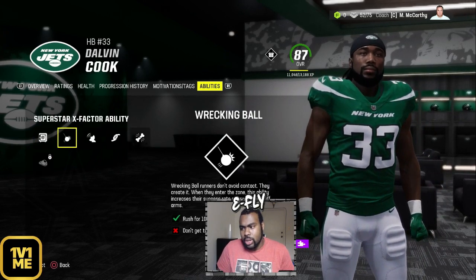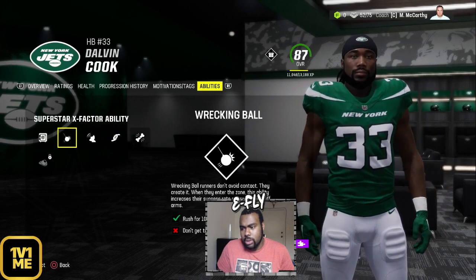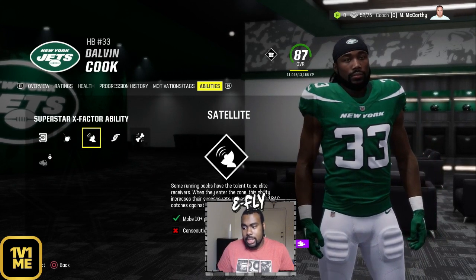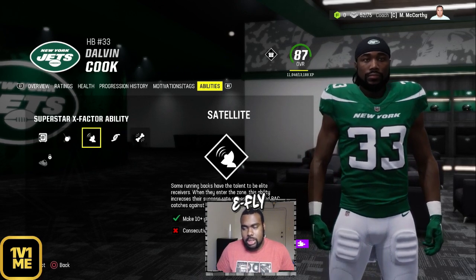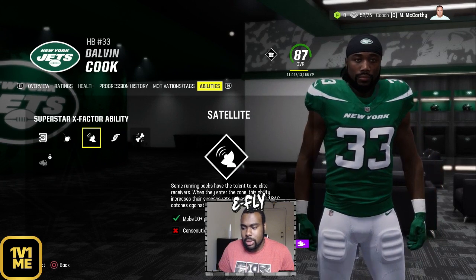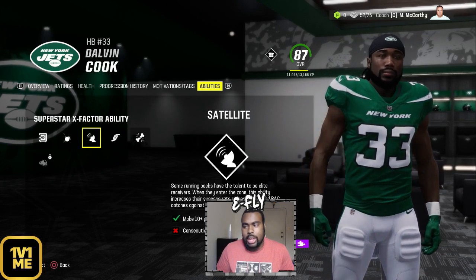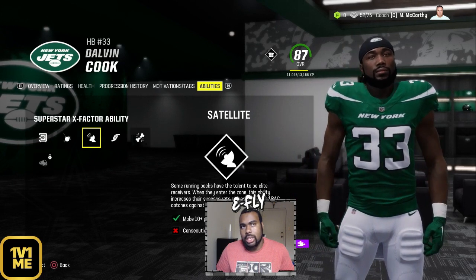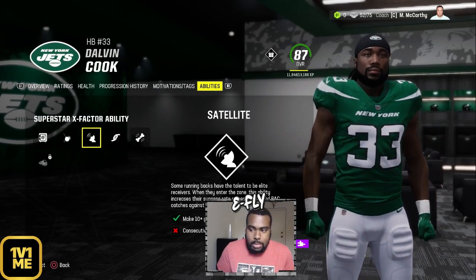And then I've never used Wrecking Ball because his trucks and stiff arms, again, it's a beast up bruiser. Satellite, this is what a lot of people like to use, especially on a Christian McCaffrey and stuff like that. You can definitely use that to help you out with rac catches. So it's like a yards X-Factor. I think it's Yak 'Em Up. Same thing for a running back.